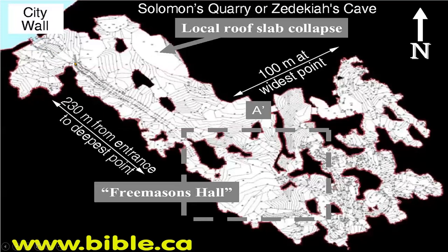And here are the steps leading down. You see Zedekiah's Tears down here. It's a small waterfall of spring water underground, like the Gihon Spring, but it's down underground, called Zedekiah's Tears. You keep coming down here, and you notice this says Freemasons Hall. What in the world? That's my reaction when I got down here and read the plaque down at the bottom. Did some research on it later on. You know, the Freemasons believe that their founder was Solomon, and that this was Solomon's quarries. So this got to be somehow connected to the whole Freemasonry thing. So the high-ups, and that's a question of how high, once a year they book this entire section of the cavern. And this is where you can put a 747, and they hold their most sacred rite, whatever that is.